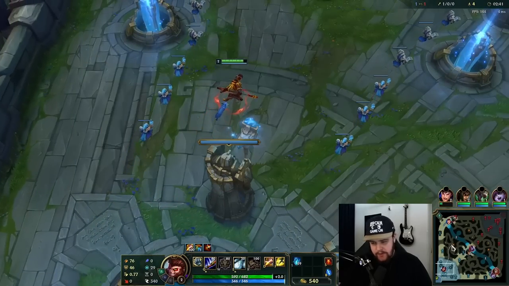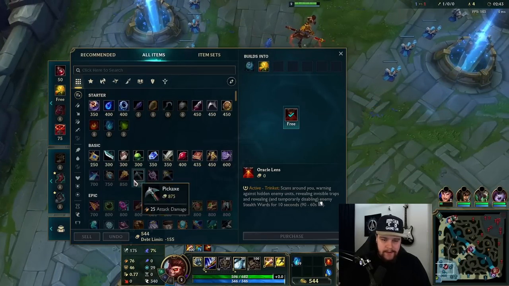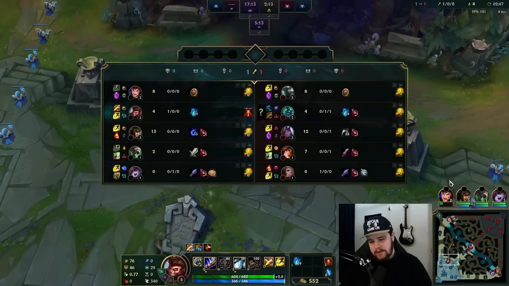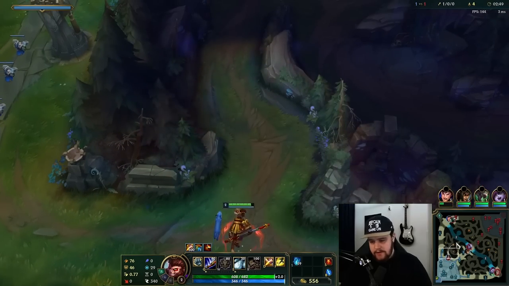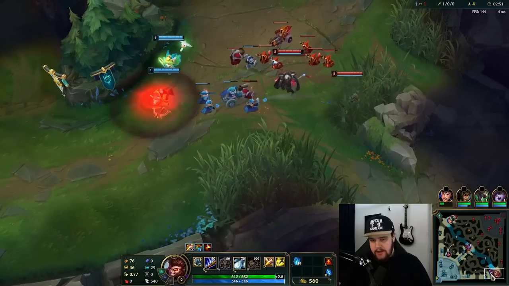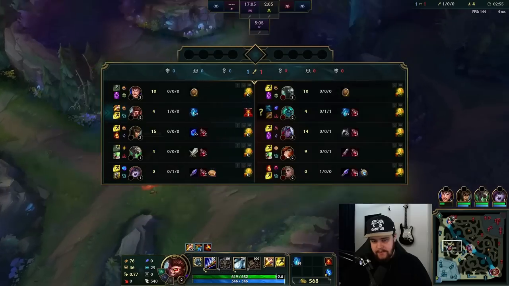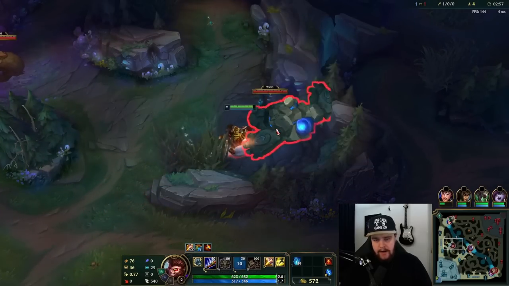Also, in case you're wondering why I'm not buying any items, it's because I don't have the money to buy items. I need a pickaxe at minimum for Tiamat, since that's my first item, so it is what it is. It's not the best start here for sure, but I guess it's okay. Stuff like this will happen. At least there I can kind of compensate.